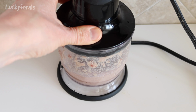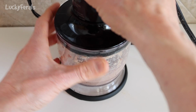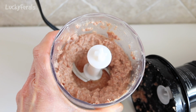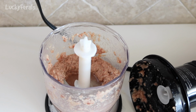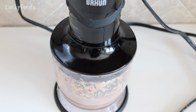So with this unit, they say don't have it running for more than 15 seconds at a time. So what I'll usually do is I'll pulse it first, and then once it gets a little bit smoother, then I'll run it longer. So this is where we're at right now. It would probably be a nice pate, but we want it to be more of a puree. So I'm going to add some more water. Also, if your cats like egg yolks, you could also add some egg yolk to this. I've tried giving Ditto some cooked egg yolks in the past. He wasn't too happy with them, so I'm not adding any.